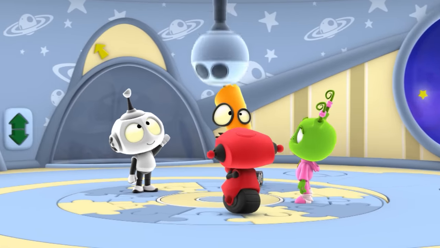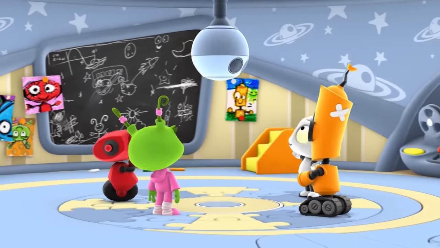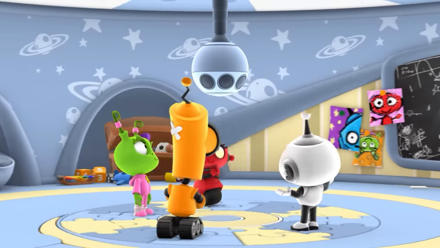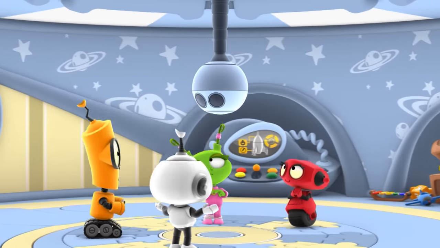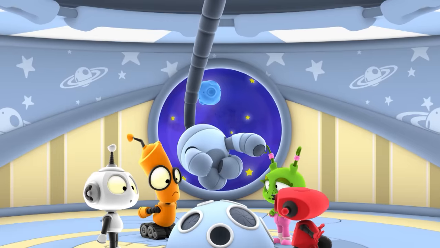Mission Control? Hi, everyone. How can I help you today? We're taking care of Emma's cousin, space cat, Violet. She needs something, but we don't know what it is. Oh, I love pets. Let's see if I can help you.